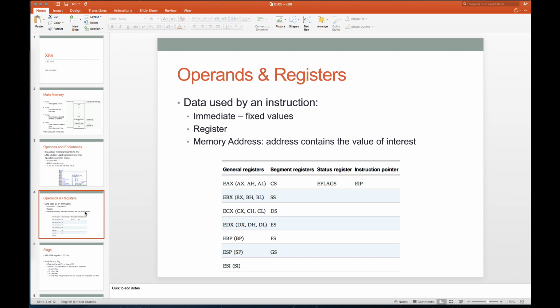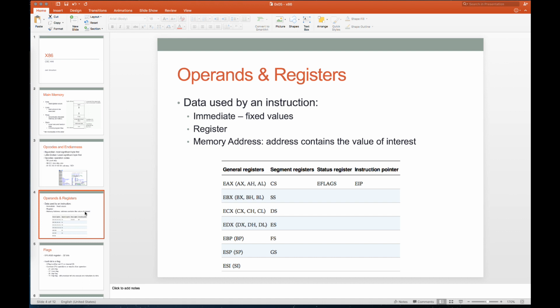If you just have an unconditional jump, the JMP instruction, that's just going to jump to that address. So the data used by an instruction, the data that you can see in those operands, will be immediate, so a fixed value, like move into EAX 0. You can have a register, move into EAX, EBX, and then you can also have a memory address. We looked at that as an example in the previous video where we had that dword underscore and then an address, right? Move into EAX, move into a register, data from a memory location, a memory address. And so those are the different types of operands.